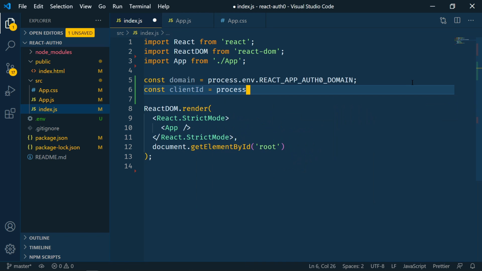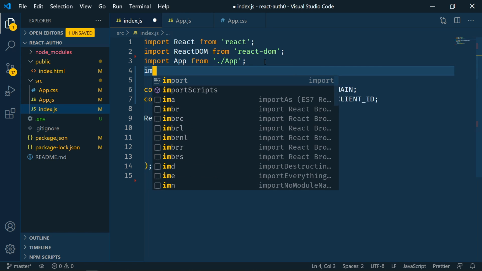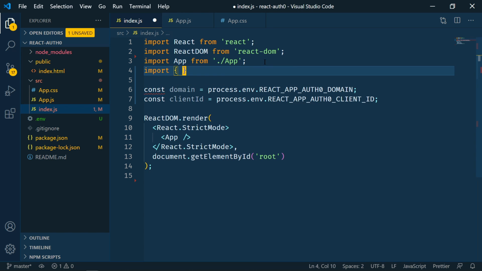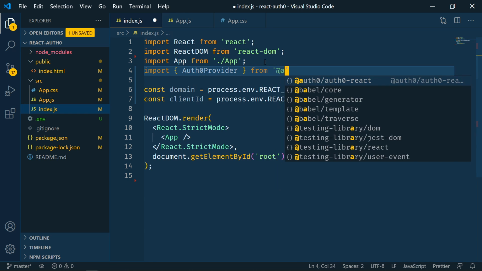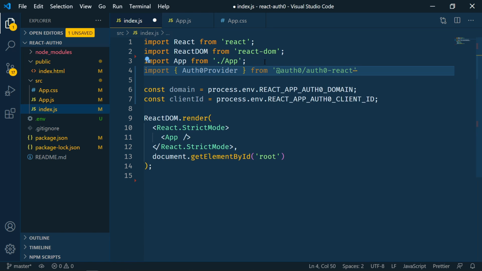And that was process.env.REACT_APP_AUTH0_CLIENT_ID. All right, now we need to import Auth0. So we'll say import Auth0Provider from @auth0/auth0-react. Right, now we can use this Auth0 provider.